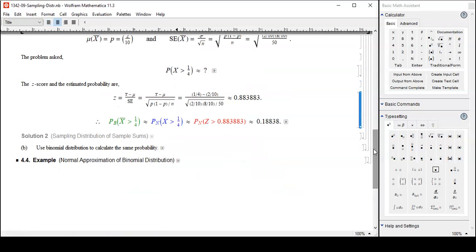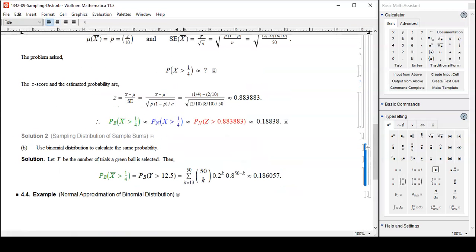And this was pretty good. And we could cross-check by direct binomial computation. And please note that 1/4 of 50 is 12.5. So 12 is not greater than 12.5, so we begin from 13. And we get that. But this is really a brutal computation. Only computers can handle this kind of thing. In the end, we get a pretty good approximation. This versus that. Not much change.